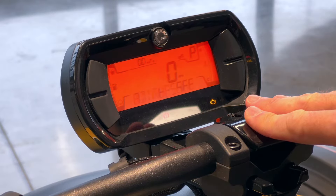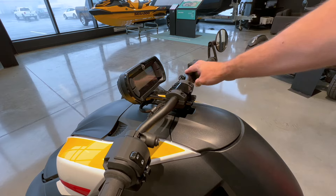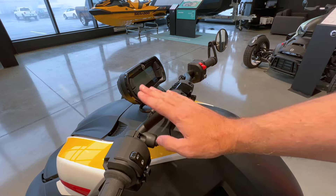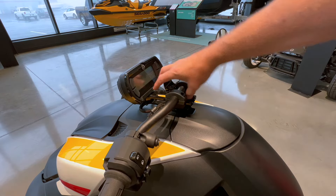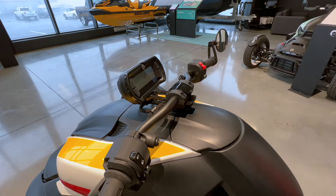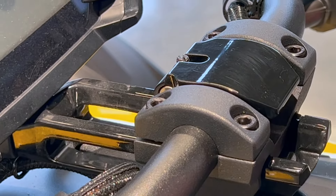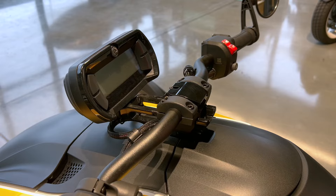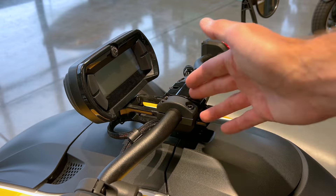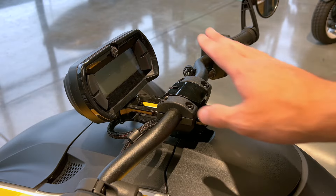Let's show you the handlebar adjustment. These look like motorcycle handlebars, but because they're curved like this, they can rotate up or rotate down to change the feel. You can also pop this open and move the handlebars forward and back — you can see there's quite a long track here for that adjustment. It doesn't look too long on camera but it absolutely changes how the bike feels. You can do it on the fly: it's not just about setting it up once or for two different riders. You can pull over and adjust while riding to give you that comfort and freedom you need.